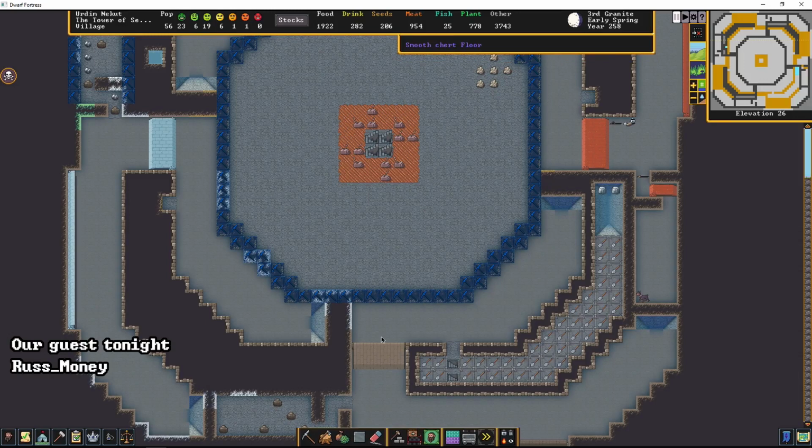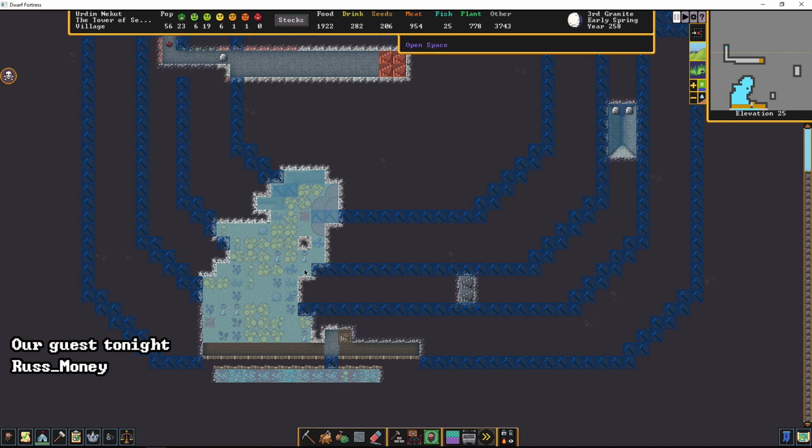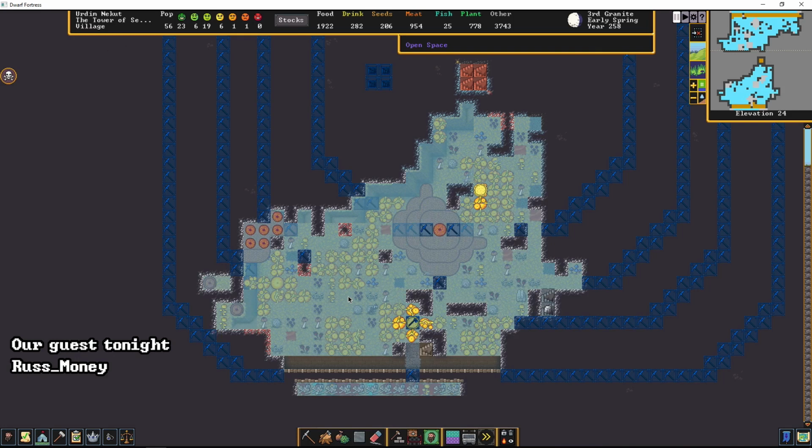We go down another level and we start seeing the caverns. I have managed to wall the caverns in completely. So the caverns are completely secure, all three caverns. Oh, good. And the caverns are an absolute mess. What have we got down there?